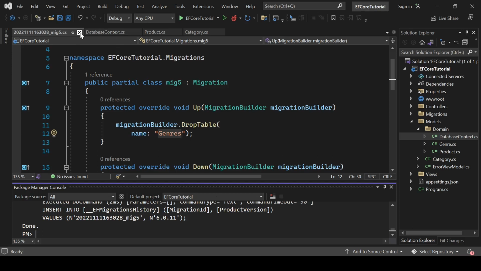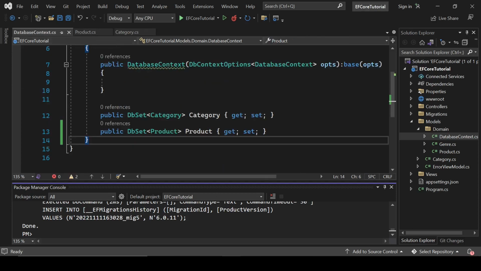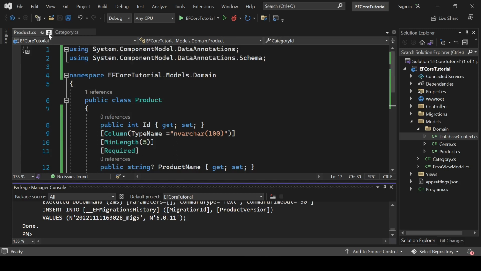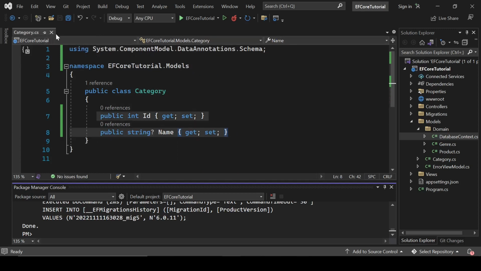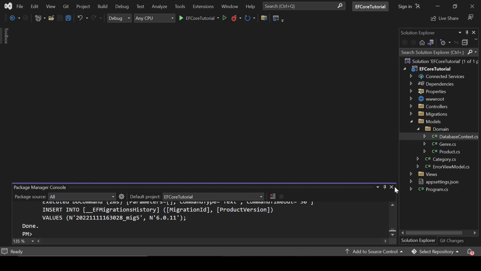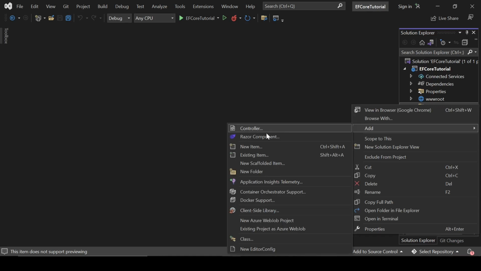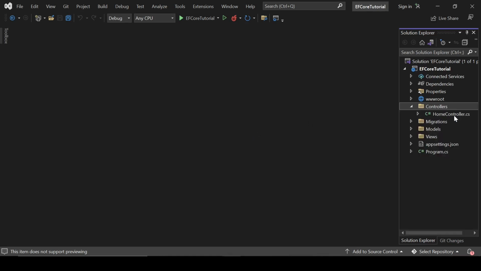Okay, now we have removed the table from the database. Till now we have seen how to add tables to the database and how to remove a table from the database. Now we will perform some basic operations on these tables. So for that we are going to move to the controller section and we are going to create a new controller.